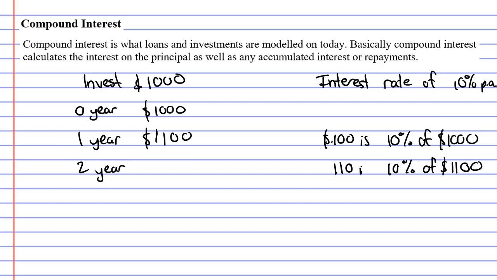So you are receiving $10 more than if you were using simple interest. You can see that compound interest is going to pay you more than if you have simple interest.